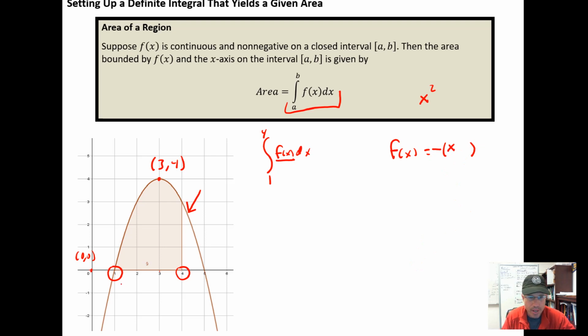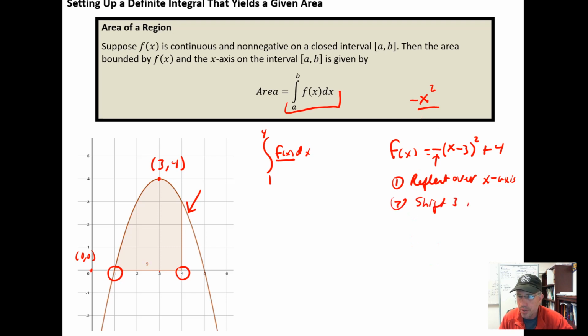It's going to be x. I have a vertex shift of 3 units to the right, so it's going to be x minus 3 squared, the minus 3 giving a shift of 3 units to the right, and then plus, shift the toolbox function x squared up 4 units. So again, I'm using function transformations. If I list my vertical reflections, I see that I reflect over the x-axis. So I need the negative sign here for the reflection, and then shift 3 to the right. So that's the minus 3 inside there. And then the other transformation that occurred is a shift up 4.